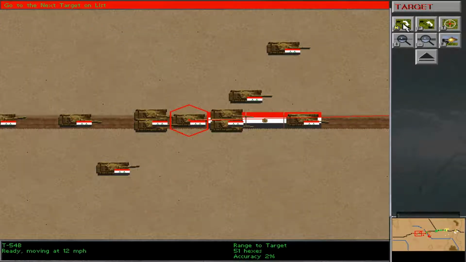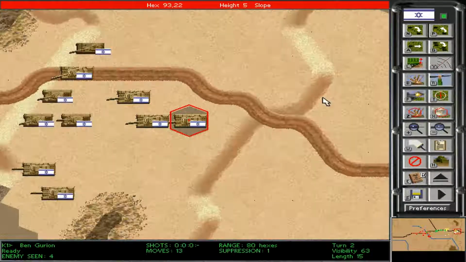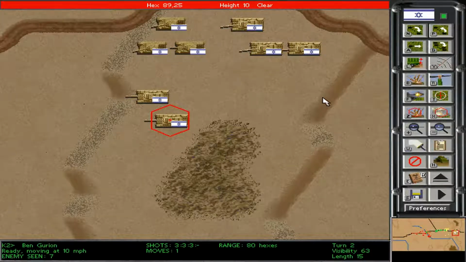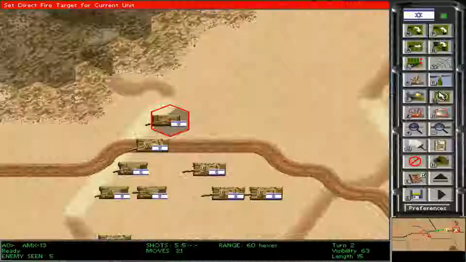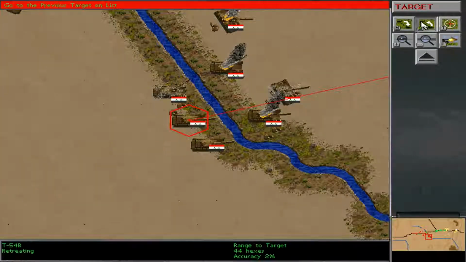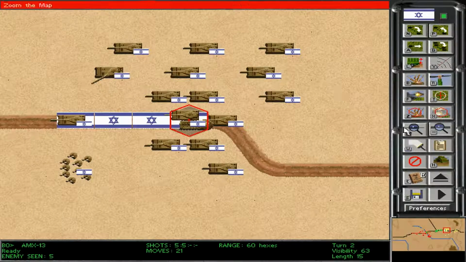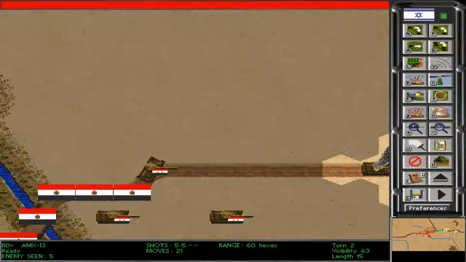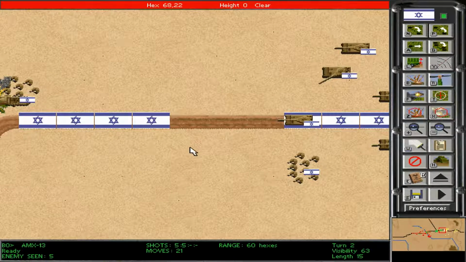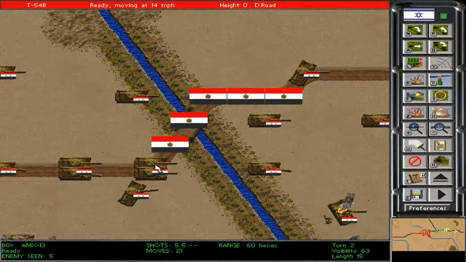That's too far away. Shouldn't use the command unit to fire, it'll just give away our position. I think we should consider firing smoke. Yeah, they're in retreat already.